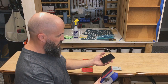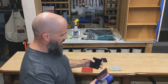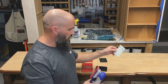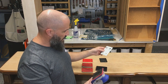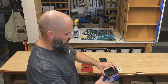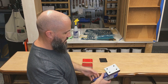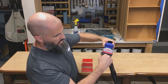But that's what's cool about the interface pad: this guy is spongy. So this is going to allow me to have a spongy style surface that's going to push and contour, but allow me to use whatever grit, whatever sanding sheet or film that I have in my bag of tricks from SurfPrep on top of this. So you put this on like so, and then you can put this guy on like so. Let's flip that over and do it right. Like that. And then when I'm going over that curved edge, it will curve and contour to that curved edge.